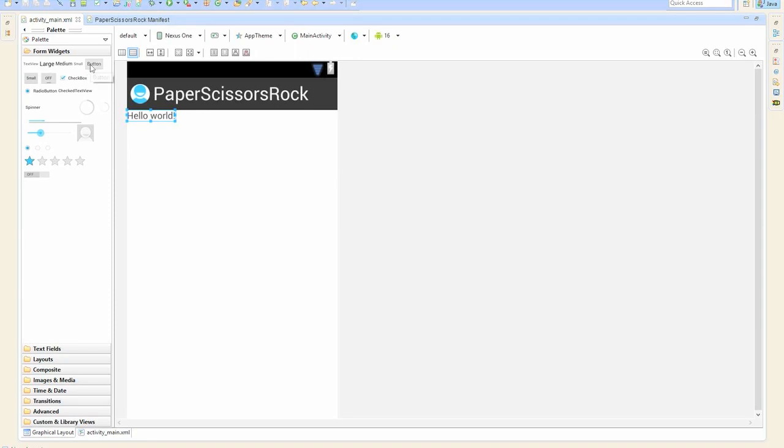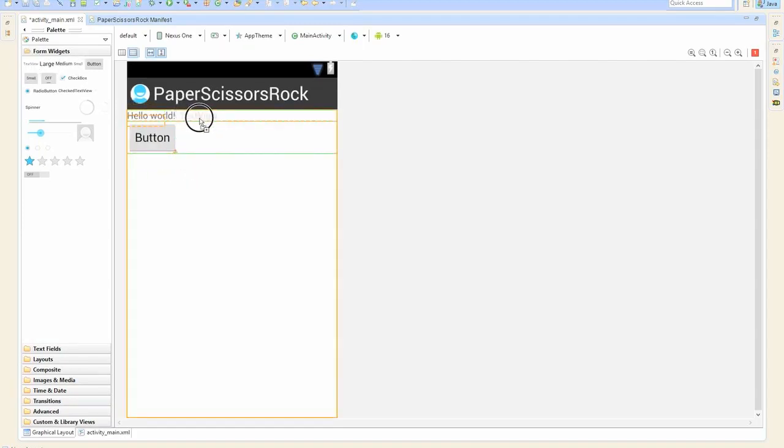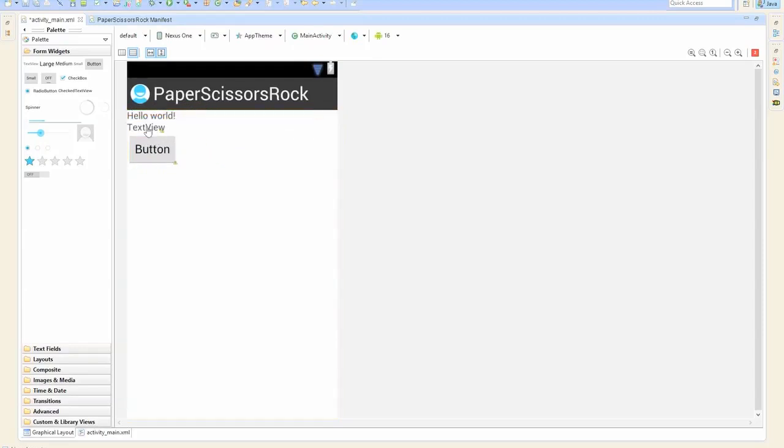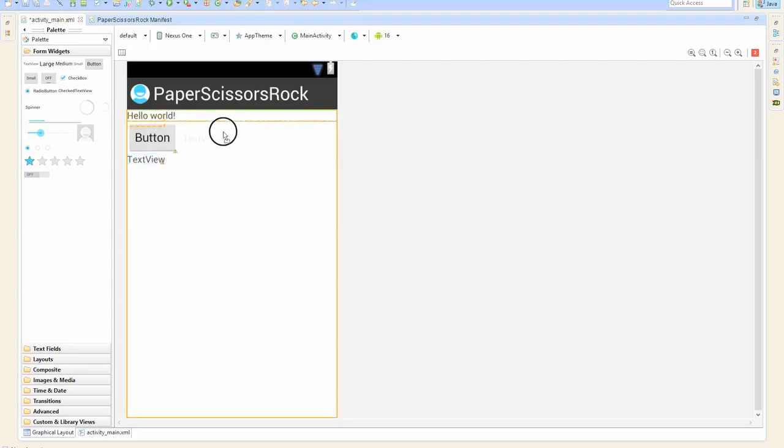So if we were to drag a button onto the page, it automatically wants to sit underneath other things. So we'll drag another text view, and you can see we've got a row, so we can put it in between, or we could put it underneath, but we can't put it to the right of, because of our vertical layout.